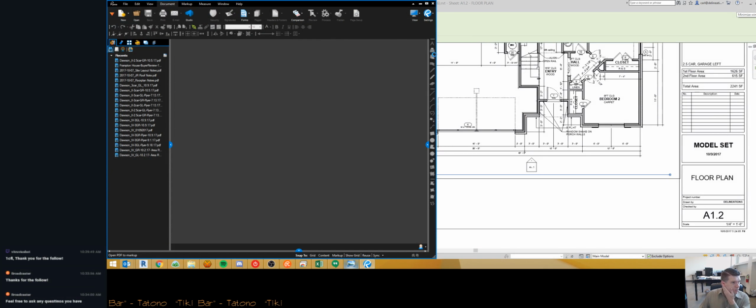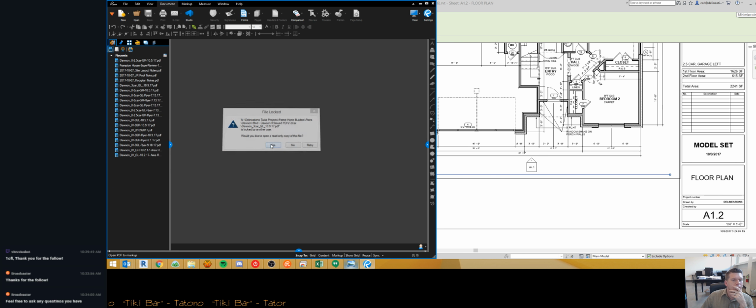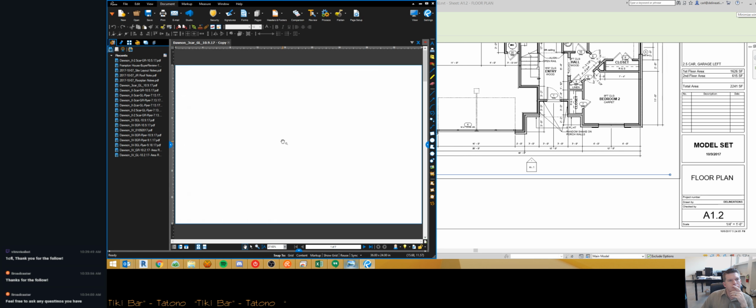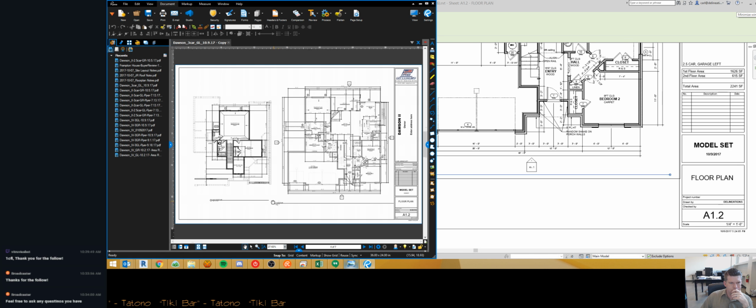Which just means that the last thing I printed out is in.